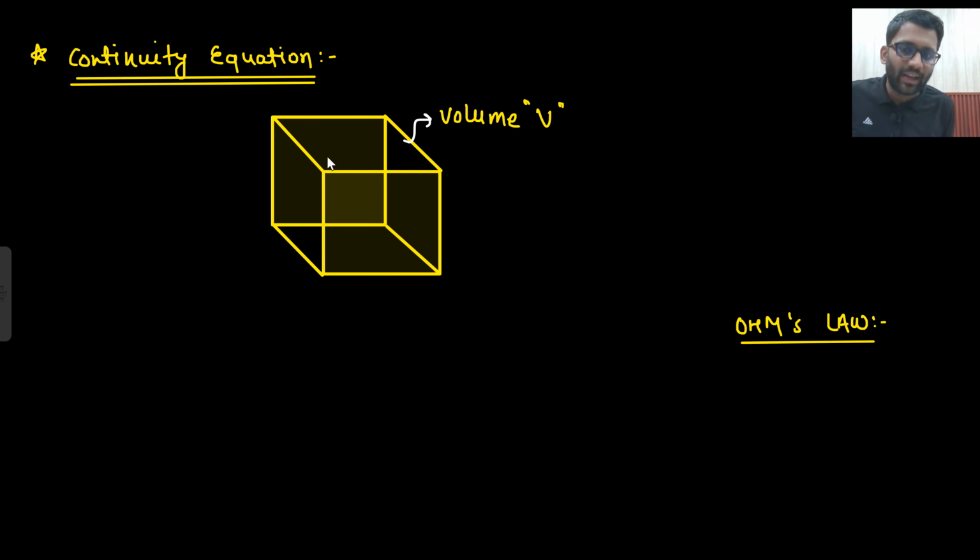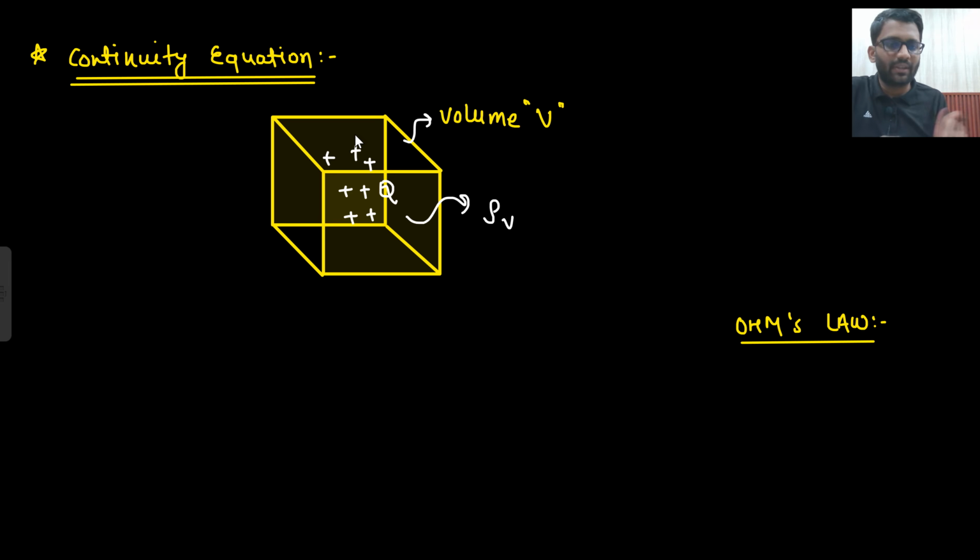Now this volume V has some free charges. These charges are inside the volume. Let us say this is a bowl, and inside the bowl there are some charges. Q charges are there. I am calling it Q, and rho V is the volume charge density. That means per unit volume how many charges are there. I am showing the charges as positive. Negative charge could also be there.